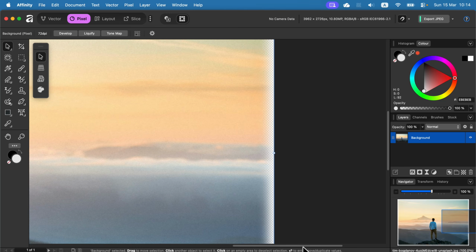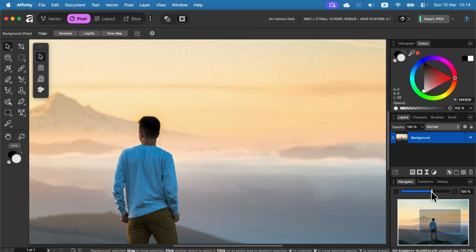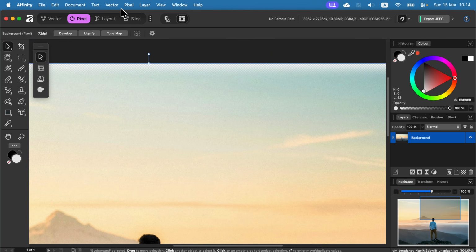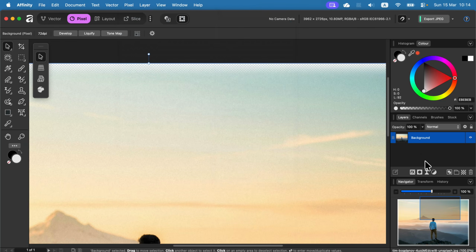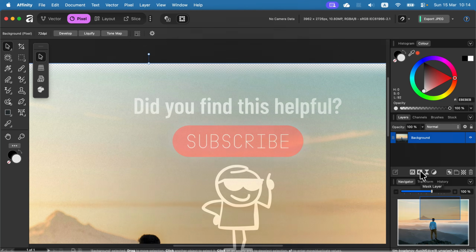So once more, simply select all, then make your selection smaller using the pixel selection and shrink row. After that, you can apply your mask, and that will help you to mask out the areas at the edges. The final step is to blur the mask, and that's it.